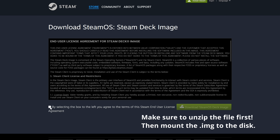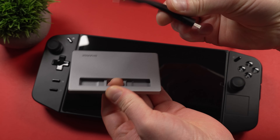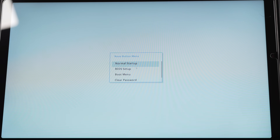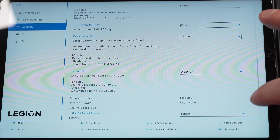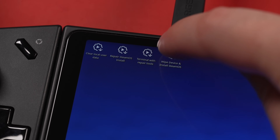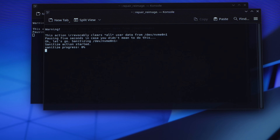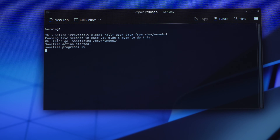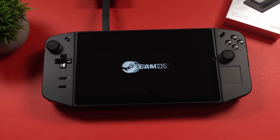Head over to Valve's website and download the latest SteamOS recovery image. I'm using Balena Etcher to flash it. Once the installer's ready, plug in the Charge Disk Plus and boot into the Legion Go's BIOS — hold down the power button and volume up, then click on the BIOS option. Disable secure boot before installing SteamOS, then set the external drive as your main boot source. The SteamOS installer is pretty straightforward: just select the drive you want to install to — in my case the new 2TB Corsair drive. Be careful: if there's a drive with an OS on it, it will be wiped, so double check you picked the right one. The install itself shouldn't take too long, and with that done, we're into the OS.